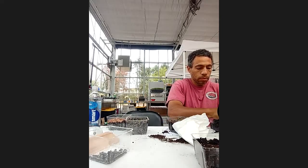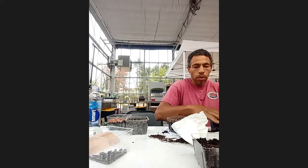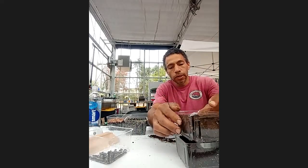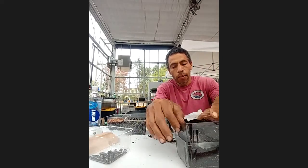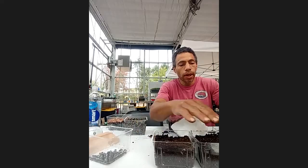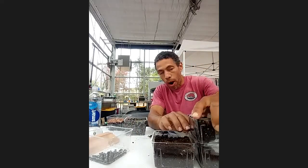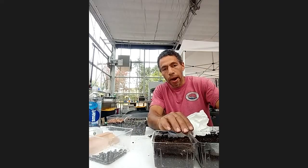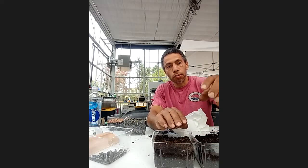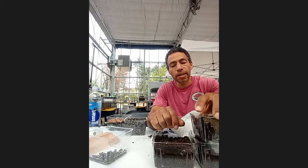We're just filling our three containers with the soil. Make sure you don't fill them to the top — you want to make sure there's some room, one half to two thirds. To make it uniform, take one of your containers and give it just a slight press. Now I have three containers of soil with an even surface so that we can accept the seed. One thing you don't want to do is press too hard — if you press too hard, you'll take the air out of the soil. It's very important to have air in the soil so the seed can breathe and the root can be sent down into the soil. Don't press too hard, just enough to create a nice even surface.